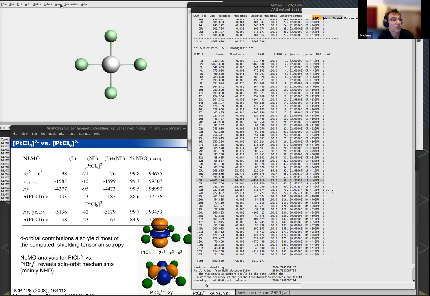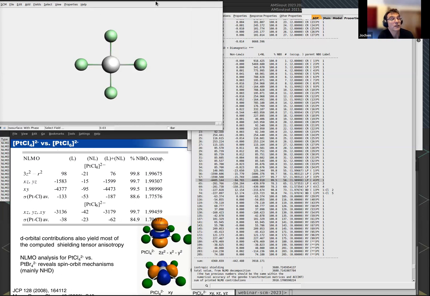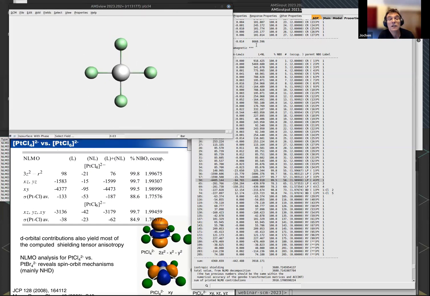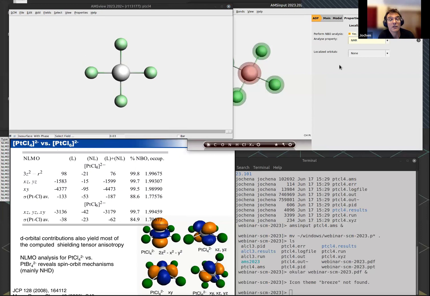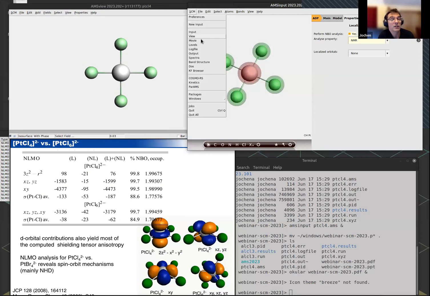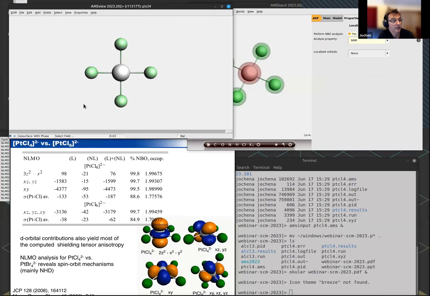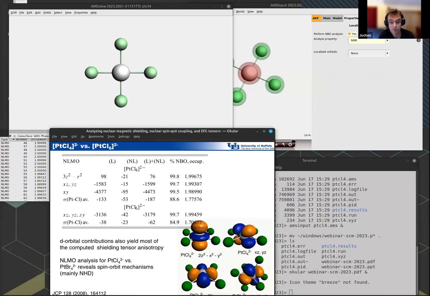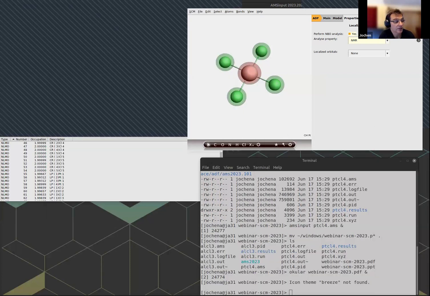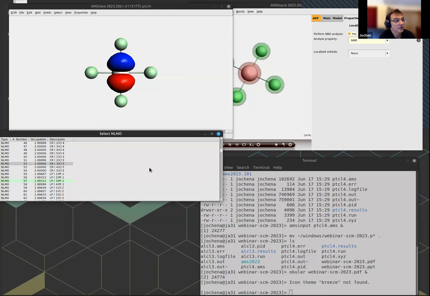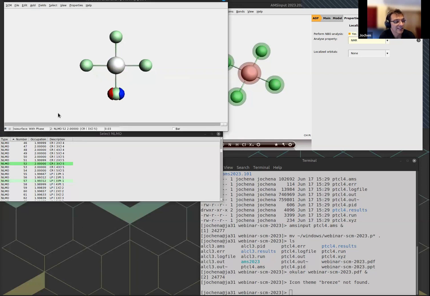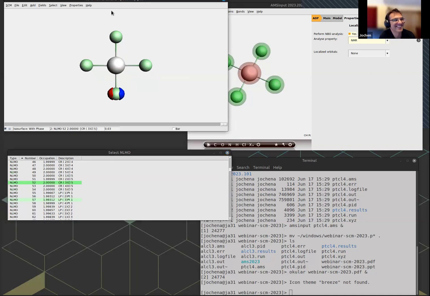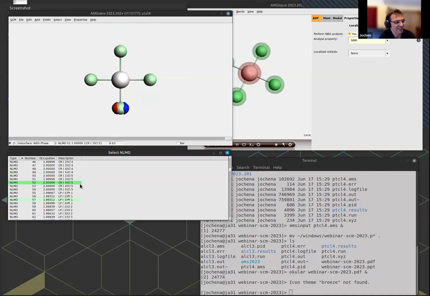And if you want to see what this orbital 58 looks like, you head over to the ADF view program. So in the menu here, you would pick view, and then there is a file that's generated that includes the NLMOs. And so we're going to visualize those, except I need to move this out of the way for a second. Oops. Yeah, see, that's the demo effect. Mainly it doesn't work. Okay, so I think 58 was the one.